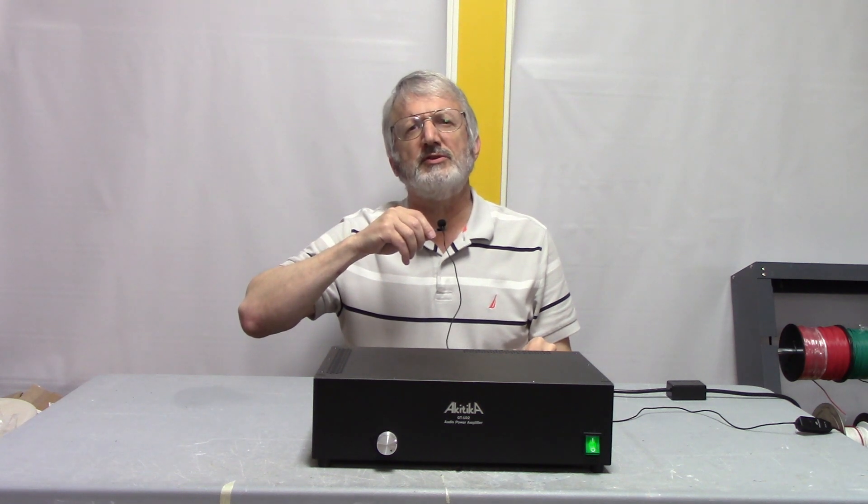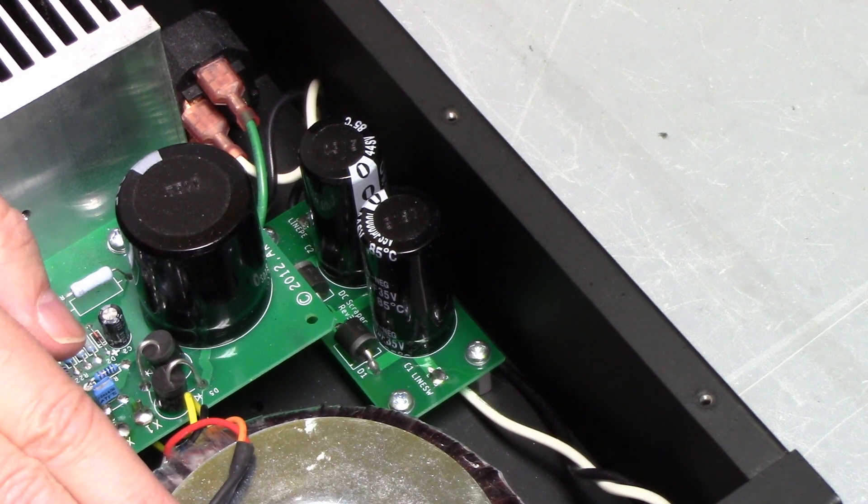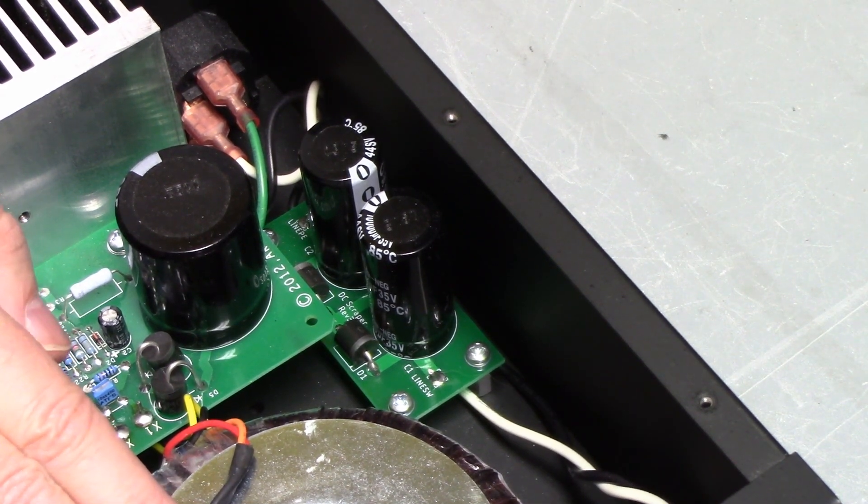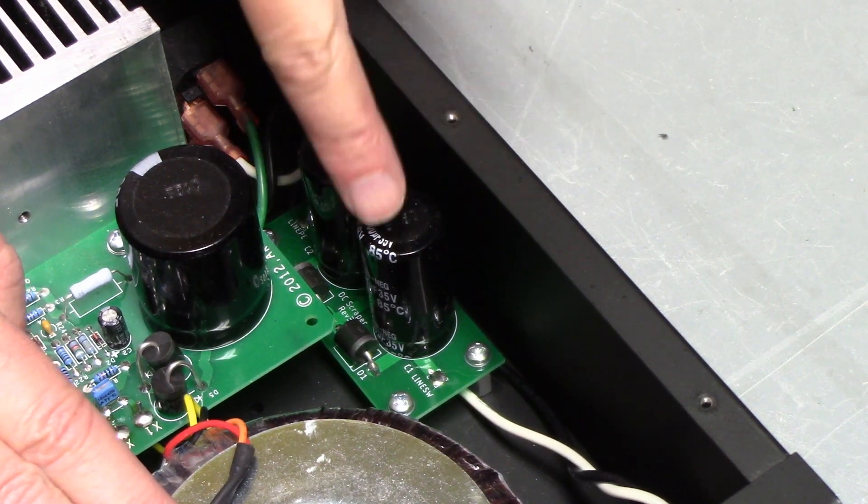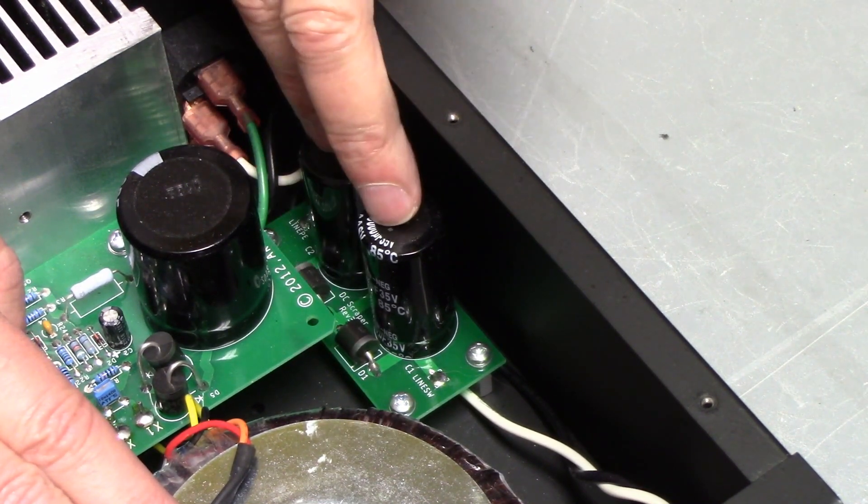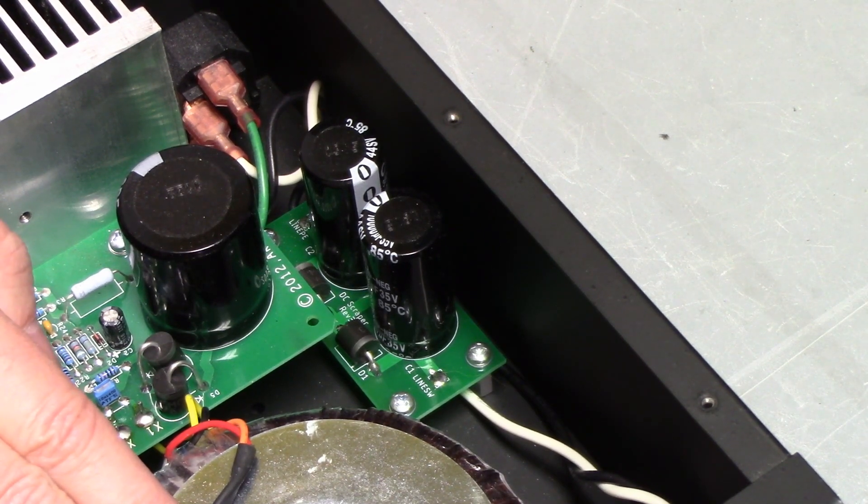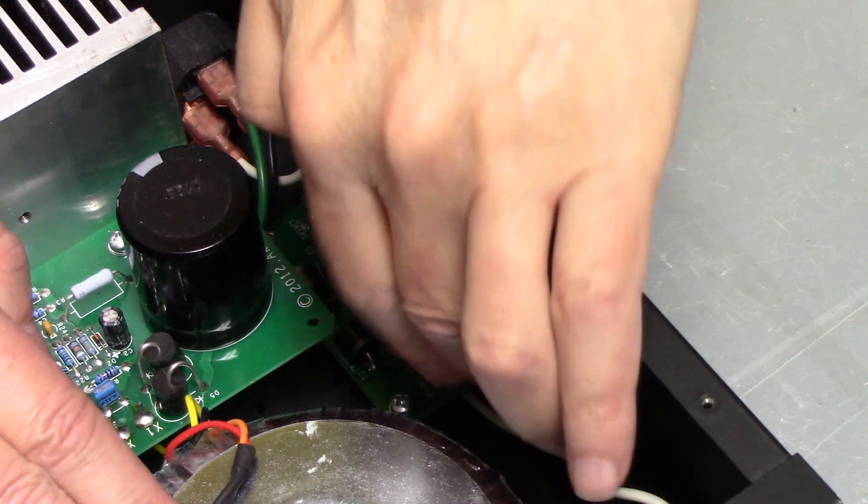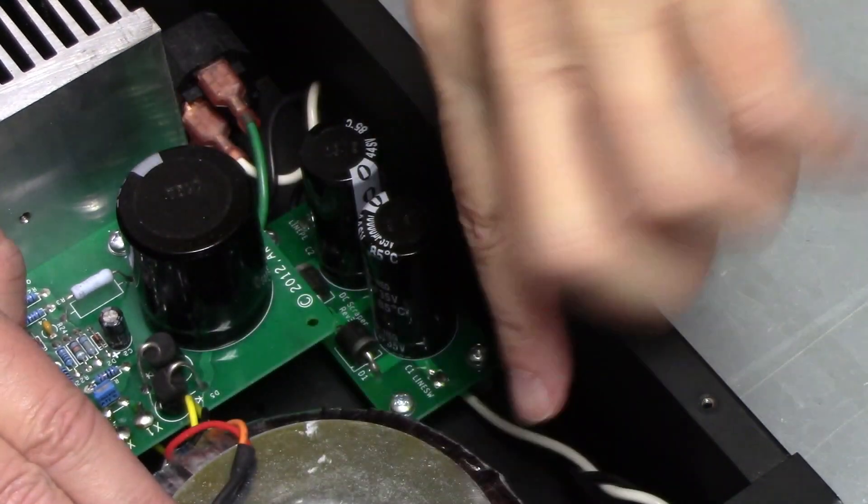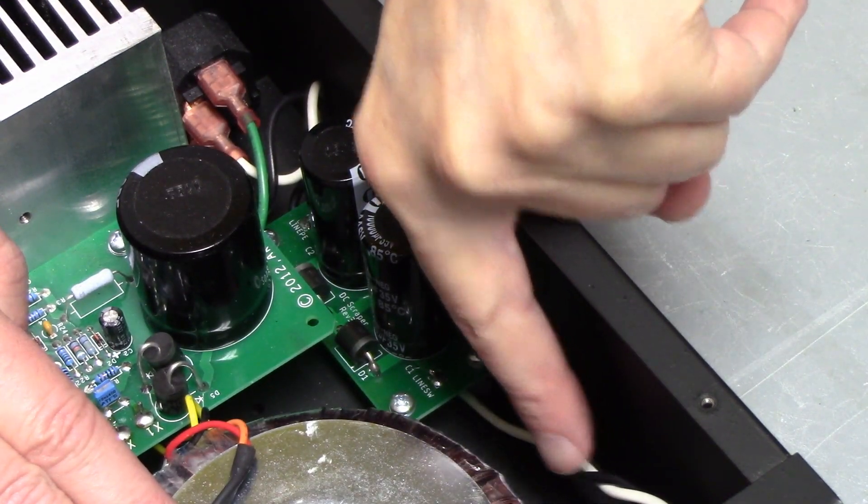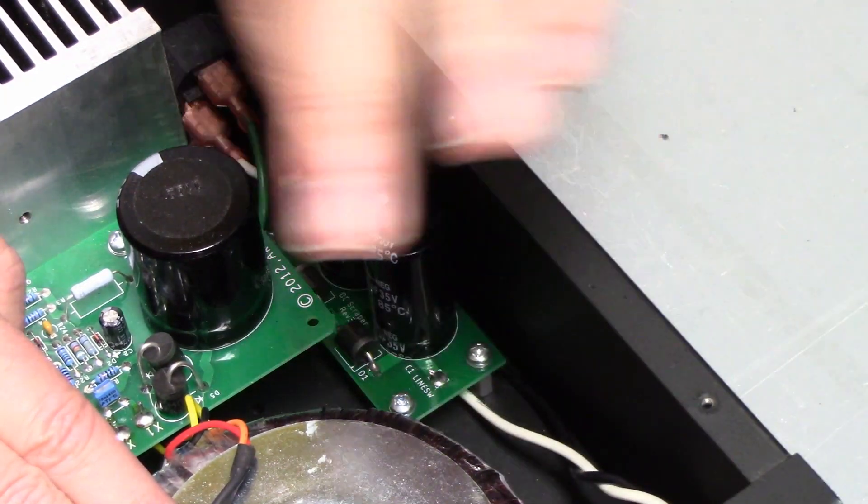Let's take a look inside the amplifier and see what we've added. So now we're focused in on the added board. And the added board is right here. And what it does is it blocks all the DC, or you could say scrapes all the DC off the input power. And it just goes in series with the black wire that goes between the power entrance connector in the back and the switch in the front.